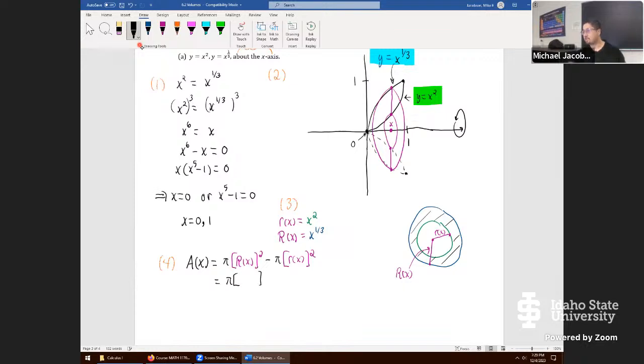We have pi times uppercase radius is x power 1/3. We'll square that one. Minus pi times lowercase radius is x squared. And then that one gets squared as well. So finally, altogether, we have pi x to the power of 2/3 minus pi x to the power of 4. Now, if we wanted to, we don't have to deal with so many coefficients. You can just take that pi, factor it out, leaving x to the power of 2/3 minus x power 4.